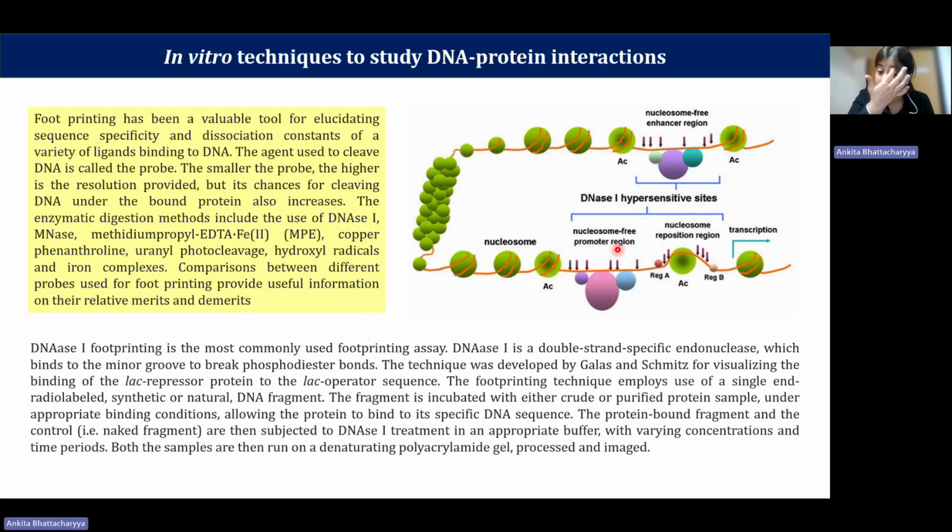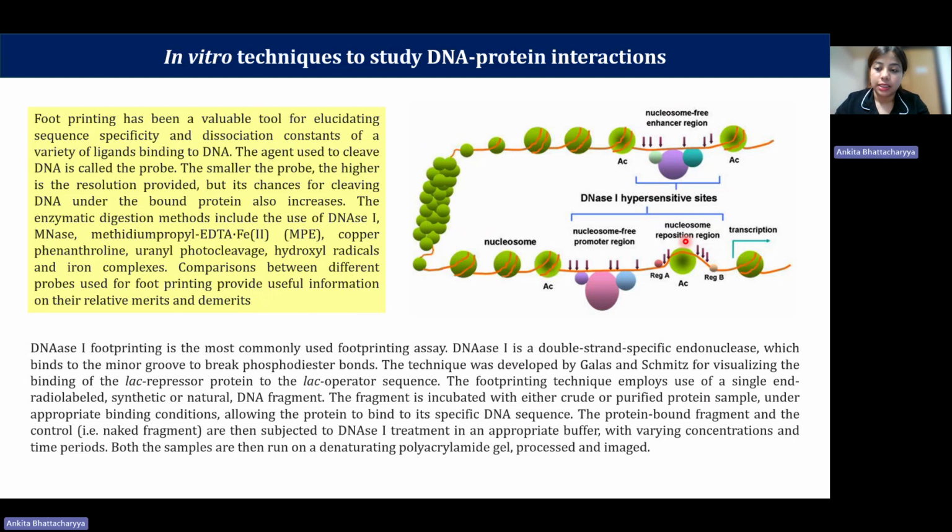Nucleosome-free promoter region, if it is present, that is also digested. There is a nucleosomal repositioning region as well. And if you remember, we had talked about nucleosomal breathing, that this is your histone, this is the bound DNA. Now, some amount of shifting or loosening does occur in this DNA-protein interaction, and the regions which get exposed as a consequence of nucleosomal breathing can also be subjected to DNase 1 accessibility and, as a result, to DNase 1 digestion.